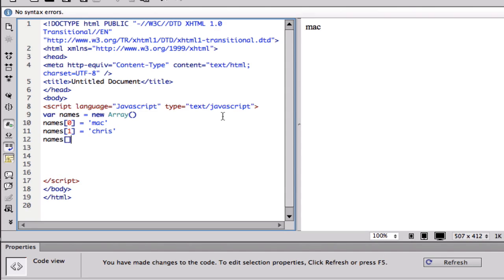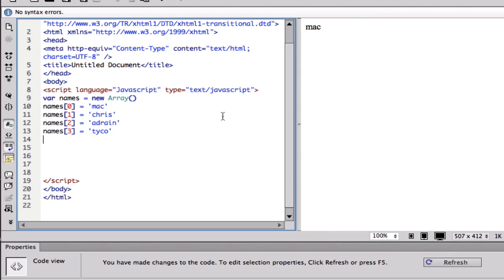I'm gonna go up to 3 equals Adrian. I most likely spelled that wrong. names[3] equals, just think of a name to get in. I'm just gonna put Ty. Alright, so this is our basic array, aka a chart.